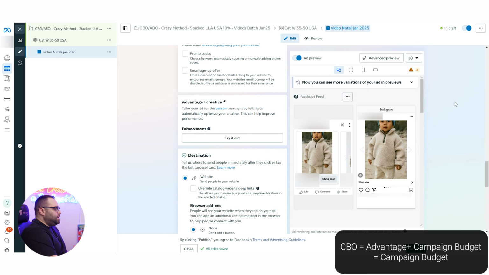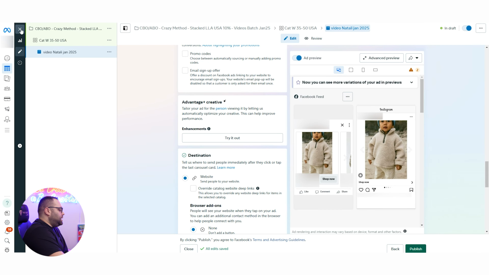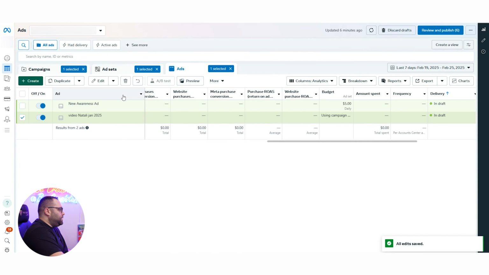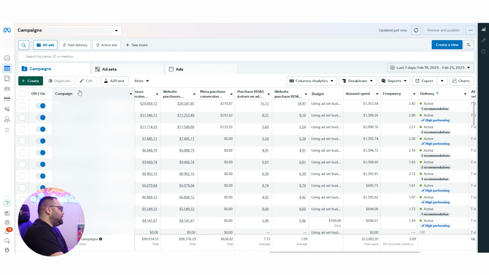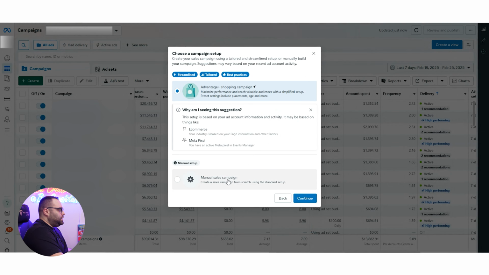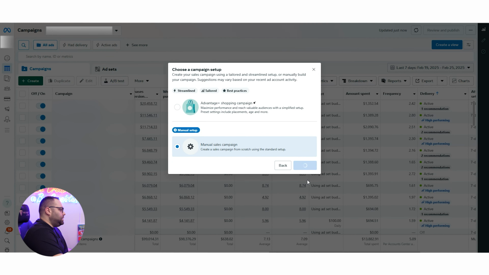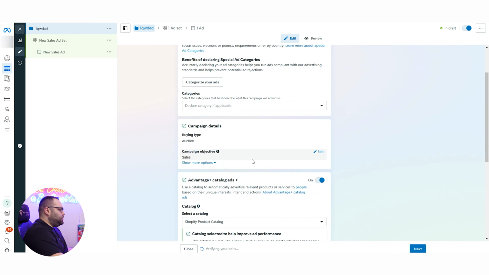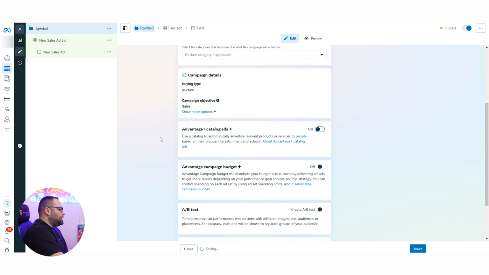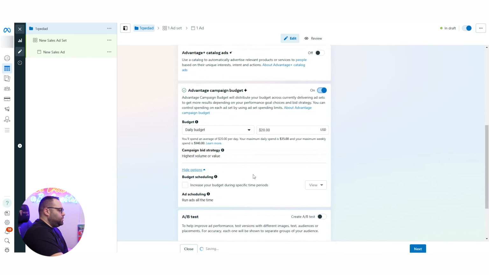The other thing that I need to discuss over here is the CBO and how we do, for example, one CBO campaign. I will just try to do one fast for you, just so that you can understand, and a little bit about retargeting. So let's say that we want to create one campaign immediately. I will just do it really fast. So we press sales, we press manual. We will talk about ASC soon. We come here, we name this one as we want to name it, just to recap over here pretty fast. Advantage plus catalog, we're not going to use catalog here, but we're going to do a CBO over here.